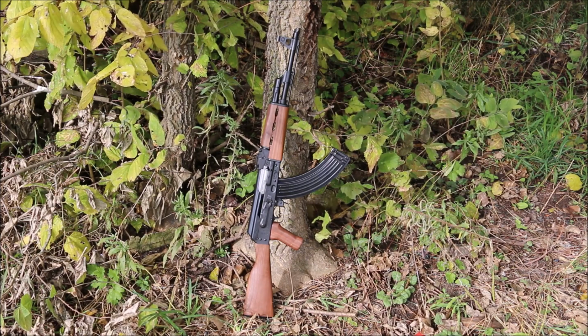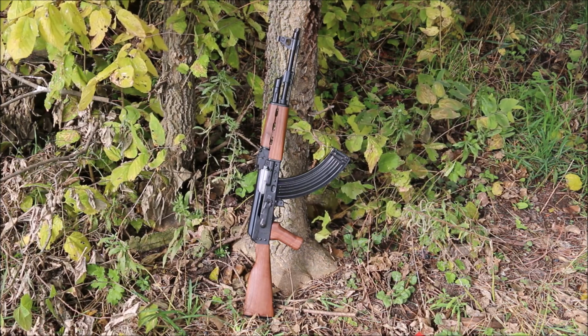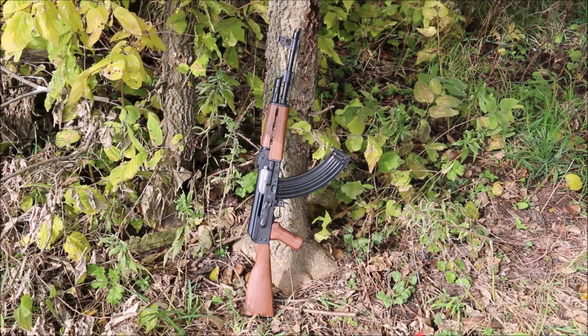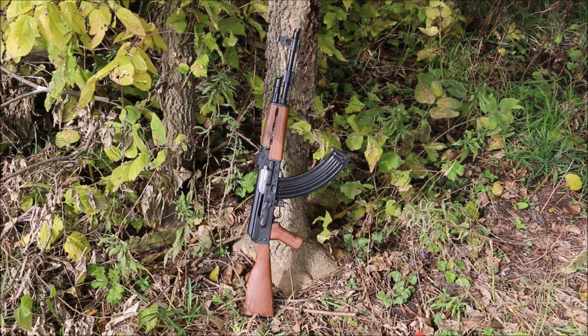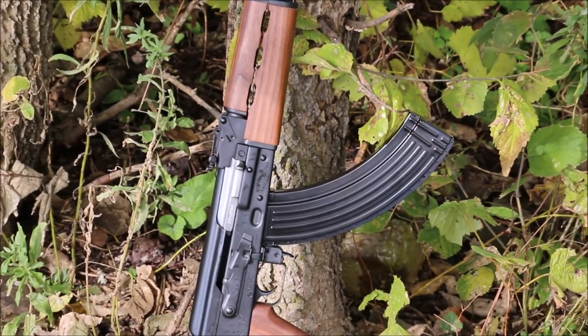Obviously, it's a semi-automatic gas operated system, double stack bolt, 1.5 millimeter bulged trunnion receiver, cold hammer forged chrome lined barrel, which is pretty nice. I think between the milled receiver and a chrome lined barrel, for the price it's a pretty good value. You got the bolt hold open notch on the safety selector, adjustable front and rear sights, 7.9 pounds, 35 inch overall length, 16.3 inch barrel length, and the dark walnut furniture. So, very nice AK for the money if you can get it for the right price.